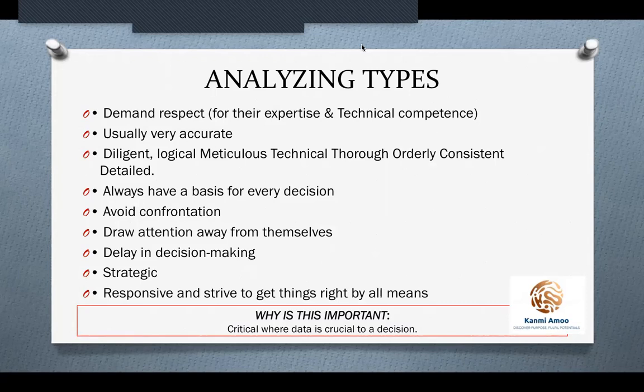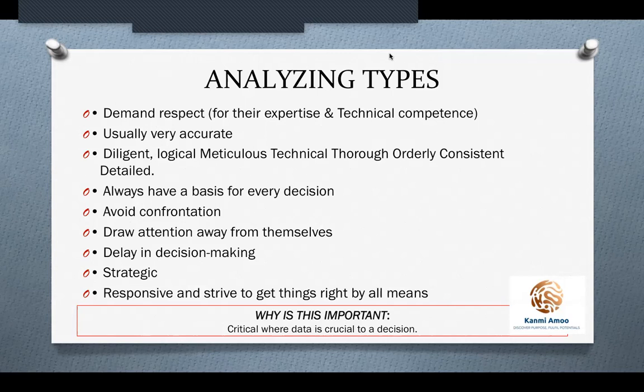Also, one of the weaknesses of analytical people, because of the sense of expertise they think they have, is that they avoid confrontation. They don't like you to have another opinion that makes their opinion look as if it is not good enough. So they tend to avoid confrontation. Okay, so if you are analytical, you must learn how to receive other people's viewpoint and not avoid confrontation. Rather embrace confrontation and achieve a win-win, just like you learned earlier in the negotiation skills class.